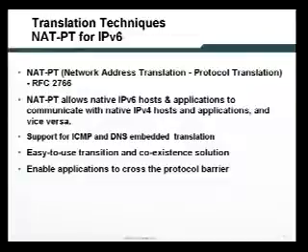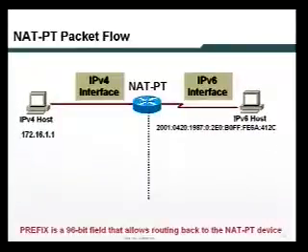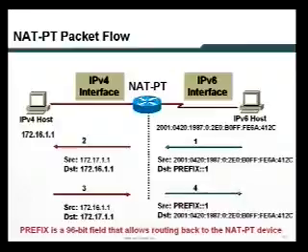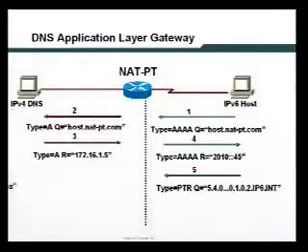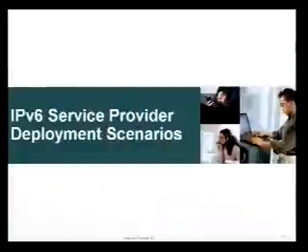Then you have NAT-PT, which is again, briefly, what it's doing. What you do in NAT right now, 10.0 addresses to the global addresses, the same thing is happening between v6 and v4. I'm going to skip the animation again. Sorry about that. I'm going to skip some of this because we really want to get you to some deployment parts.